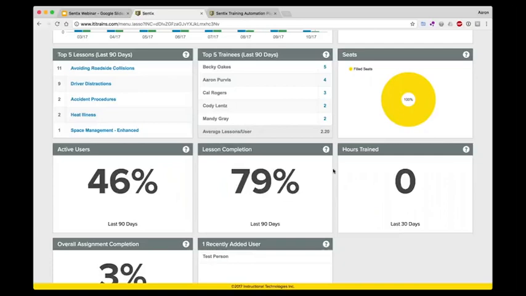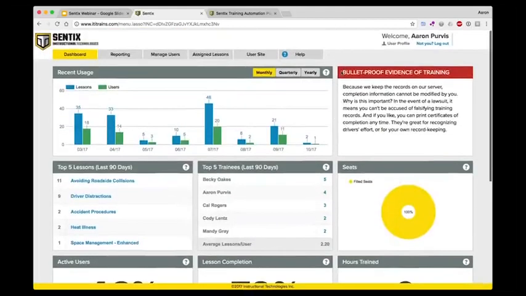We also have the ability to add customized modules around other things that don't even exist on here. As an example, a lot of companies have policies and procedure manuals, documentation that they need tracked or hosted within the system. We have the ability to put those in as well and make those available to users. Basically, just give us a call, and we have a lot of options and customization around that.